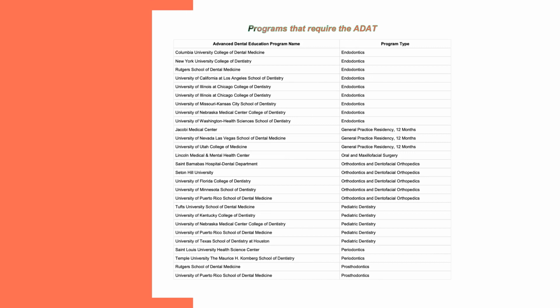As for the US, there are over 400 programs that require or accept the ADAT as part of their application process. Here's a little bit of example. You can see the endodontics programs, residency, the advanced GP programs in the US. What I recommend is always to check the university website and read about the program before you apply. Get all the details and see exactly which exams they require, whether it's INBDE or ADAT or any other exam, so you can plan ahead and know in advance. It's also included in the description under list of programs that require the ADAT.